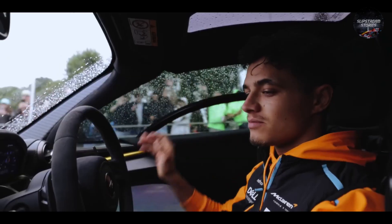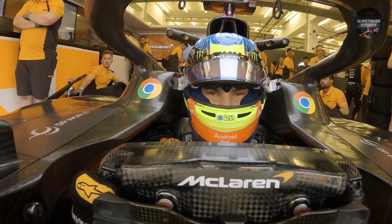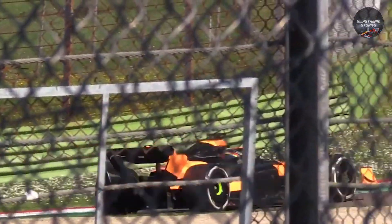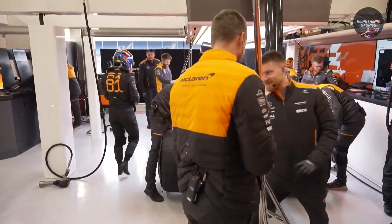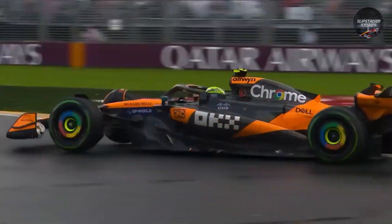Red Bull bought new imaging gear, Ferrari mined social media for fan footage, and wind tunnel crews across Europe machined scale ducts at breakneck speed. Forums overflowed with overlays pointing to hidden louvers or secret cooling sprays. Some analysts blamed emissivity tricks in the carbon weave, but most fixated on a simpler truth: cooler drums keep wheel rims cooler, and cooler rims stop heat from bleeding into the tyre shoulder. In an era when rear tyre temperature dictates everything from traction out of slow bends to degradation on lap 30, McLaren's uncanny chill looked like alchemy.